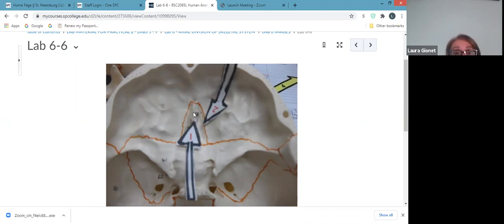Number 1 is pointing to this piece of bone that sticks up right in midline, right here, called the, I just went blank on it. I just went blank on the olfactory foramina is what number 2 is pointing to, these little holes. Right. Oh, crista galli. Sorry about that. I just went totally blank. Crista galli is in the center here. It functions as the attachment point for the dura mater.